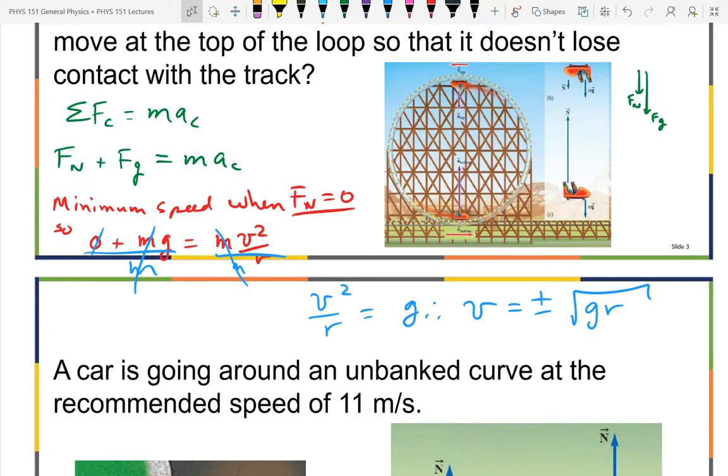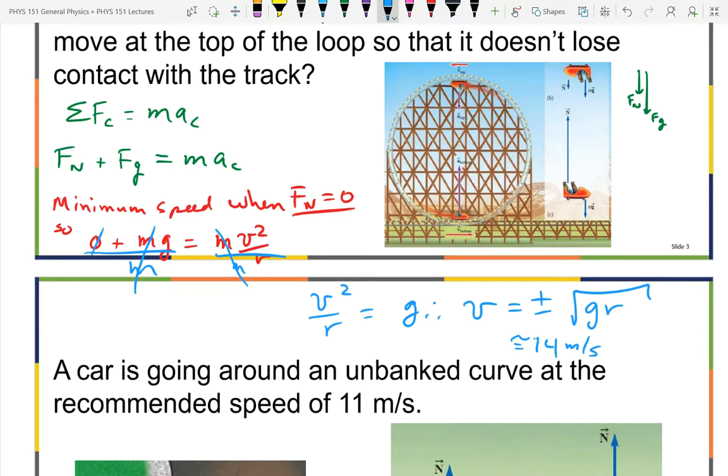14 point something? Or, yeah, what am I saying? 40 and 50. Yes. I was thinking one more zero on it. Okay, so I'm going to go with Corso. What'd you say, around 14? 14.3, so I don't know. So let's just say approximately equal to 14 meters per second and move on.